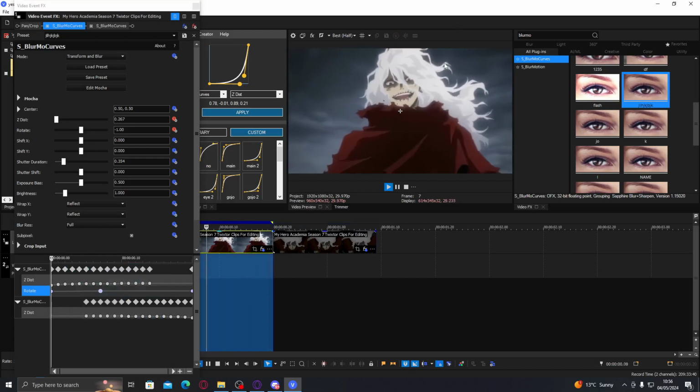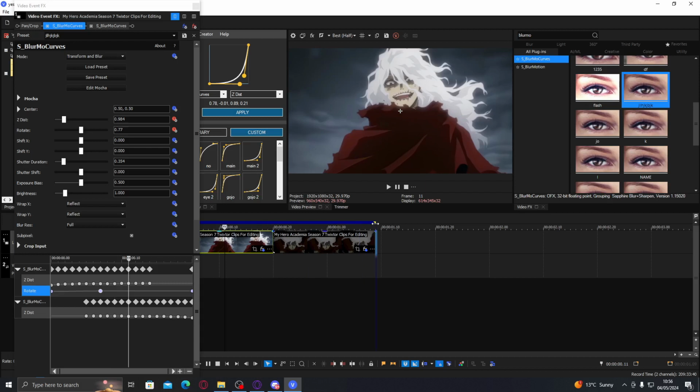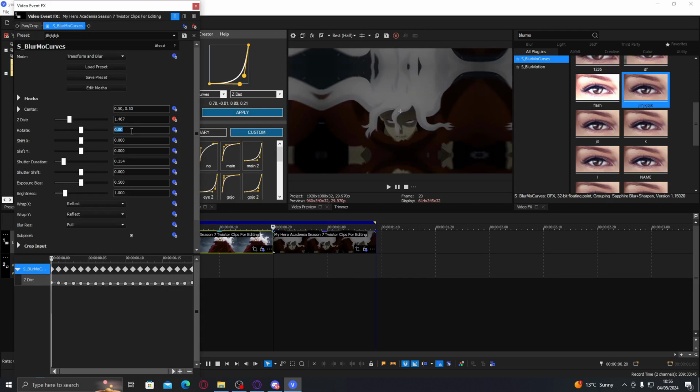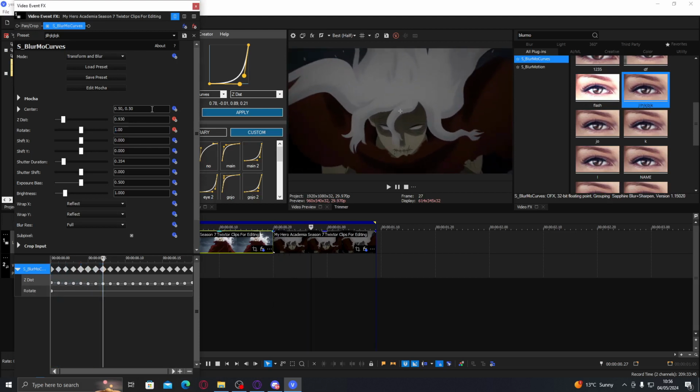Right now it's a very small position shake, and you can't tell because it's just a rotation. And I'm going to add it on the other clip as well. So this is just one form of a position shake. I'm going to do the opposite value. So for the first keyframe it's going to be 1, and then the second one it's going to be -1.